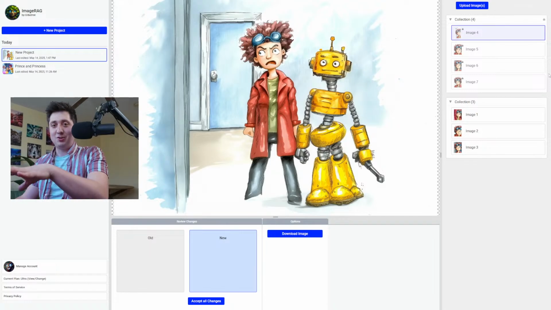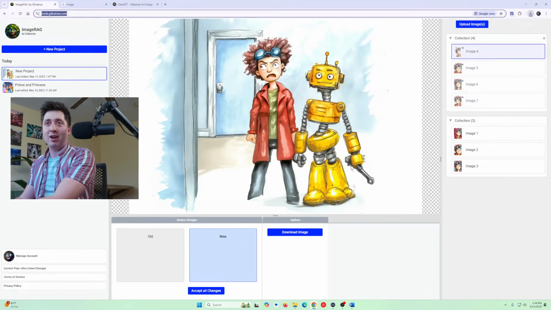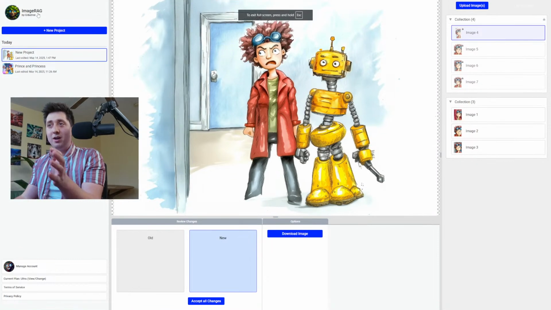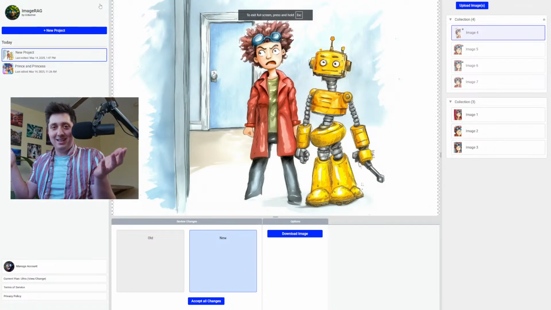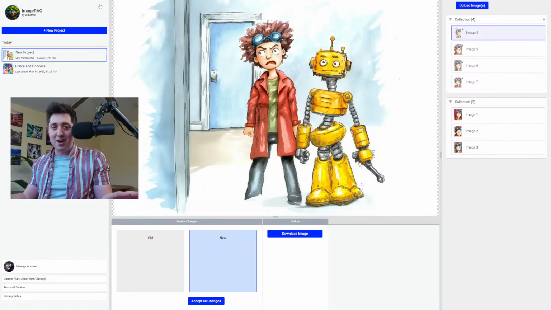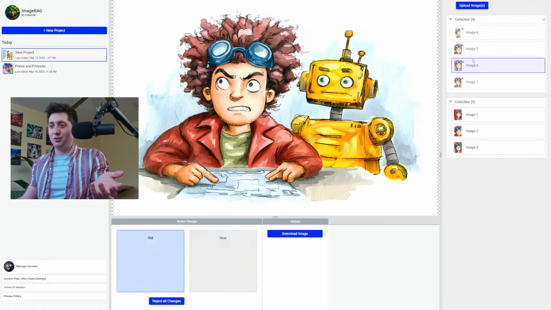And if that's interesting to you, this is tools.glibetry.com. It's right here on my website. I'm still working out a few of the bugs, but obviously you can see that these things work. Early access, first time I'm talking about it online. If you're interested, I think it's a really powerful way to resolve problems in your generations and then actually work on it as a project that keeps track of everything you have.